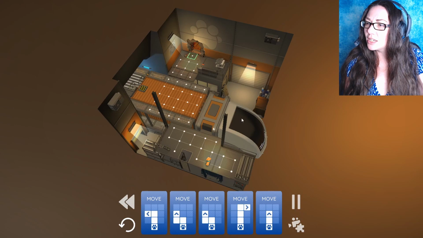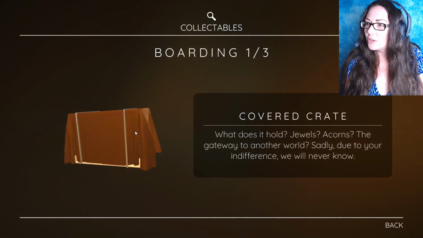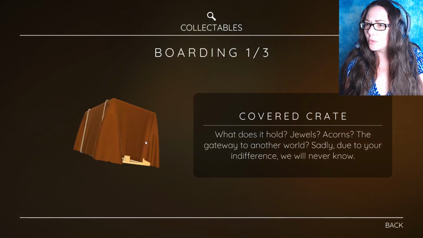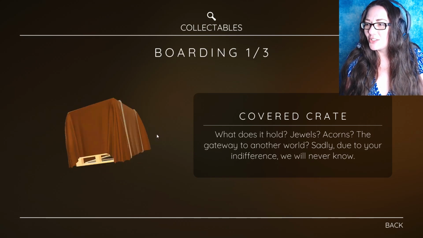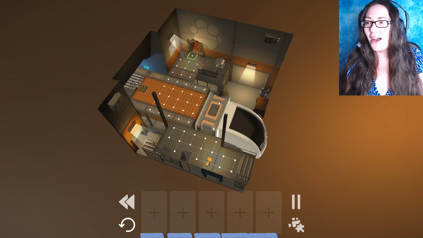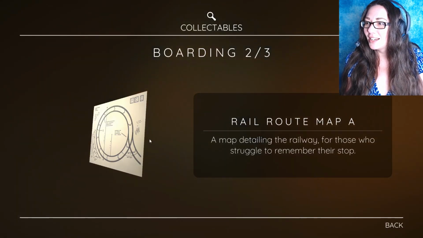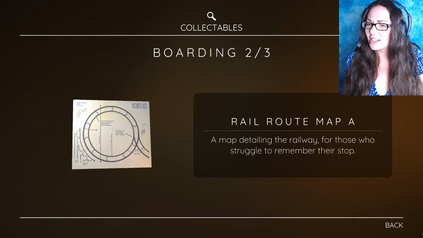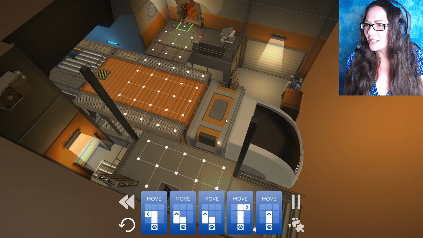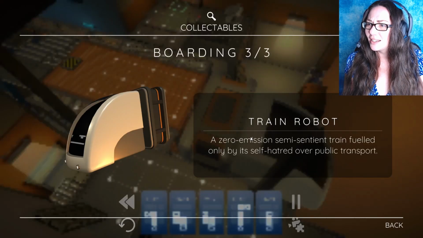What have we got here? A covered crate. What does it hold? Jewels, acorns, the gateway to another world? Sadly, due to your indifference, we will never know. Oh, it's so rude. Rail route map. A map detailing the railway. Huh. This just goes around in a circle. That's a very strange railway, isn't it?